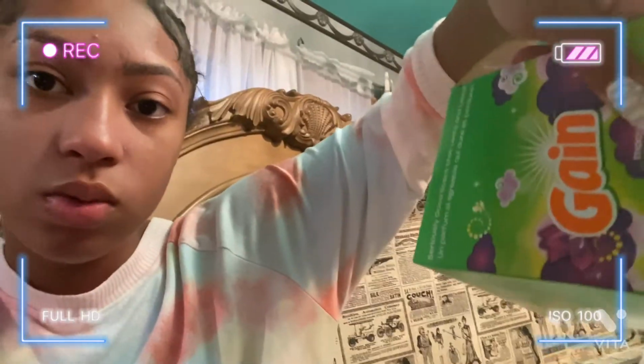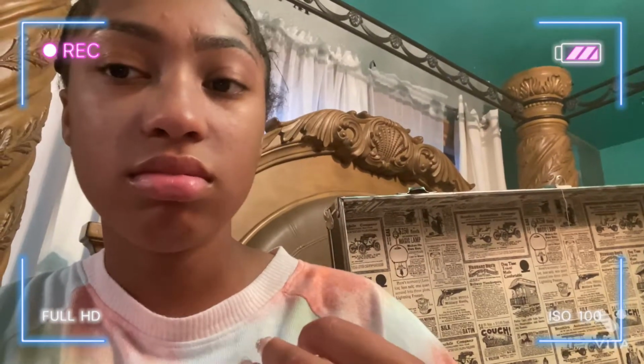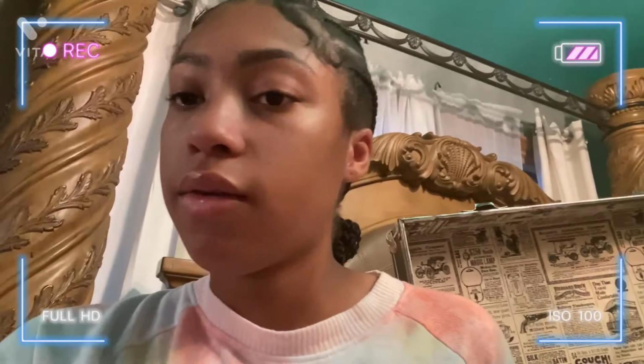Right now I'm putting clothes in, and I'm layering it with fabric sheets, so I guess the odor from the trunk won't get onto the clothes. I hope I'm saying that correctly. I'm putting the Downy, Febreze, Gain sheets in there, then a nice amount of clothes on top, and then these again on top of the clothes to keep the freshness of the clothes' scent in there. That's what I'm doing currently.